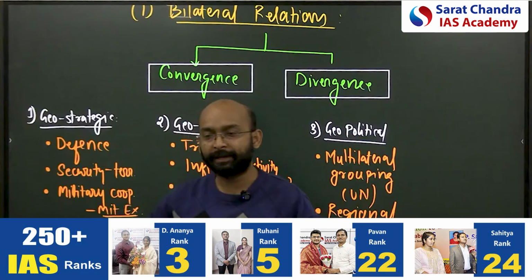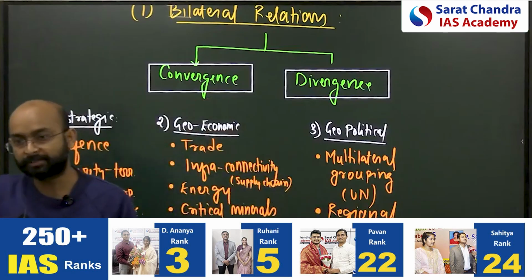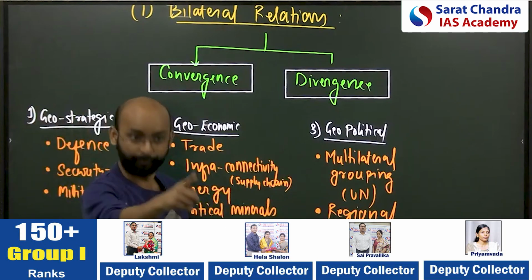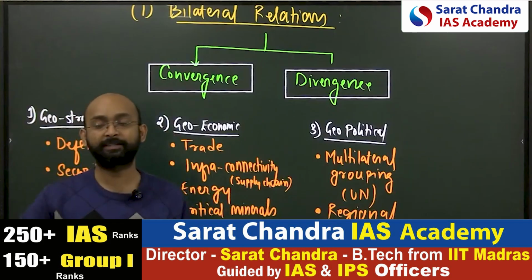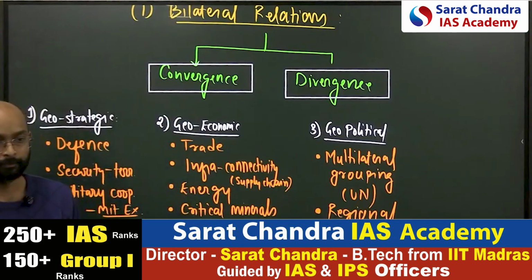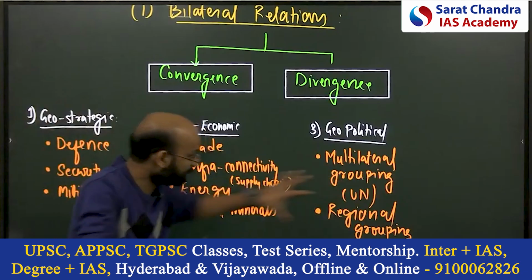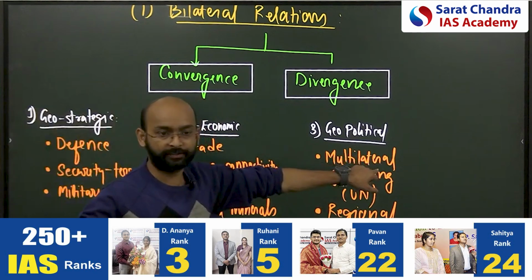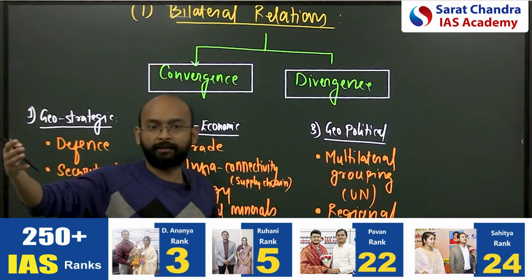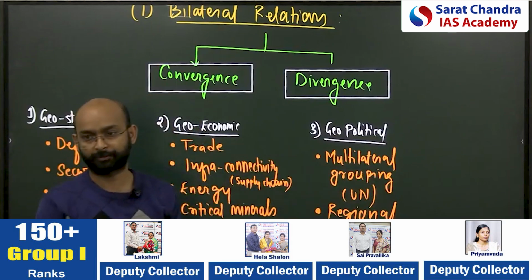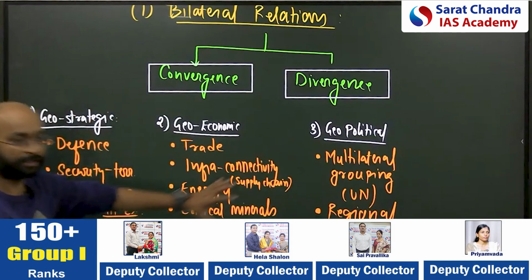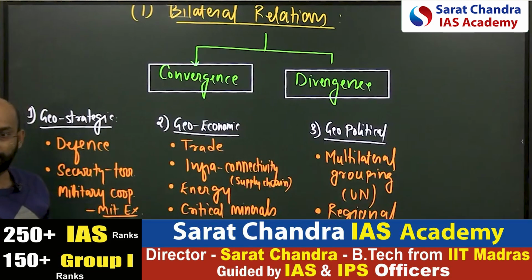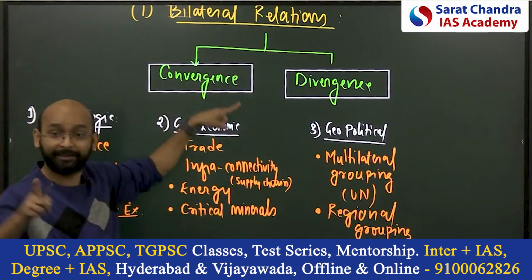Though you can talk about many negatives about China, the positive is that they are still collaborating in the regional grouping called BRICS. They are still collaborating in the regional grouping called SCO, right? So if you have this dimension, you can bring the positive. They both are in the United Nations, WTO. They both are talking about multilateral institutions and reform in the institutions. So there is a point of convergence between India and China also. Between India and Pakistan also, you can bring the convergence.